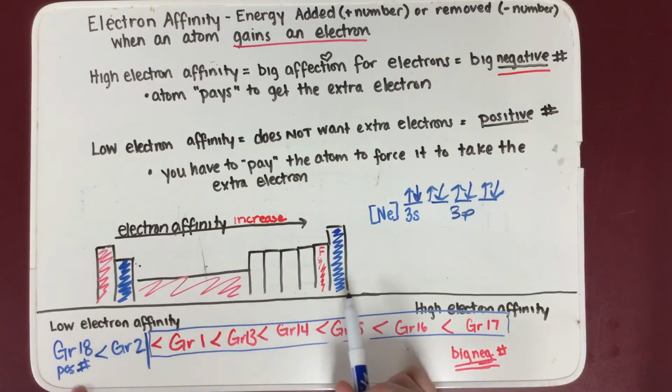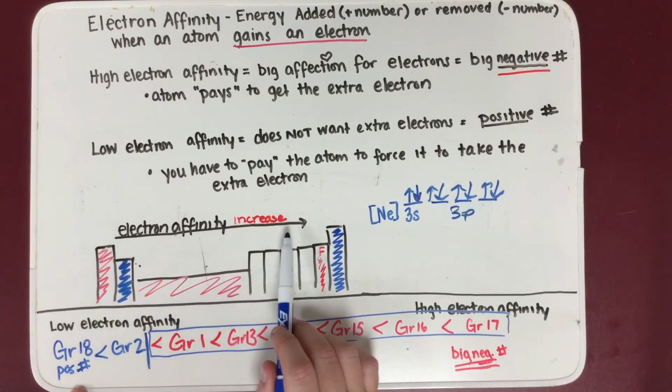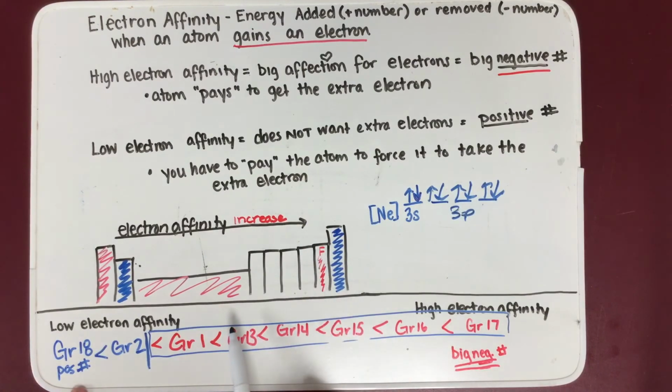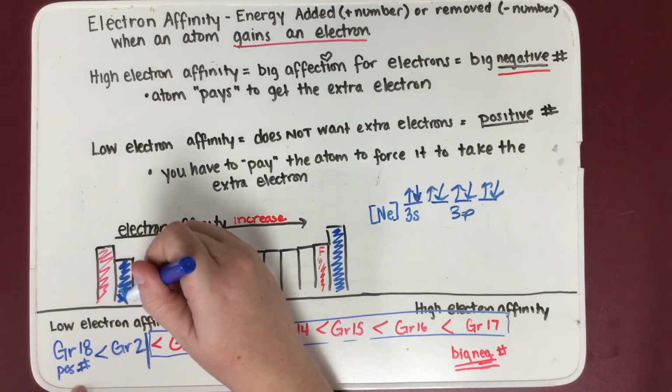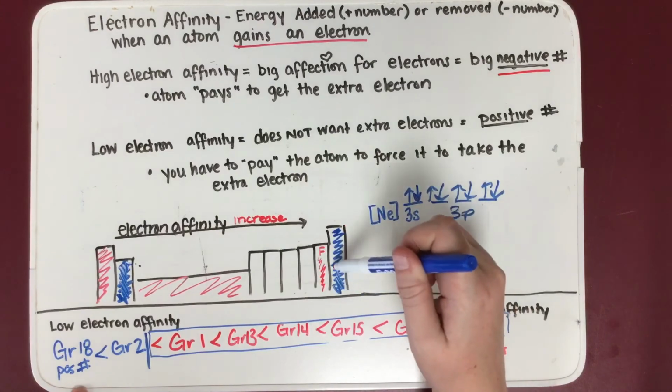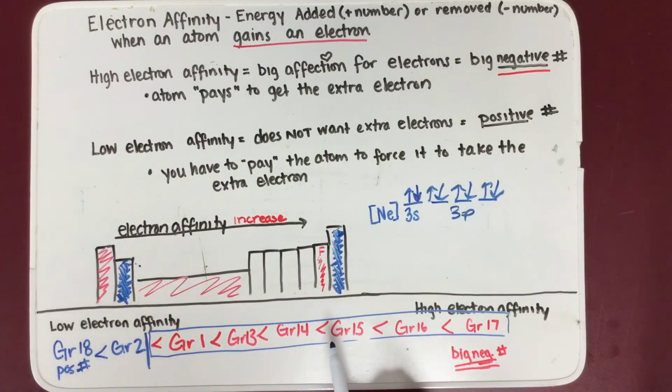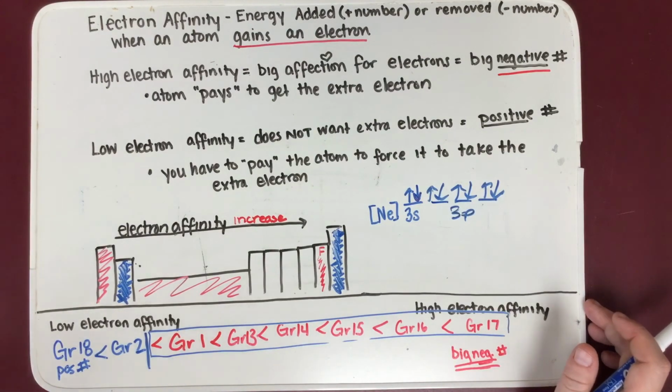So if we think about the general trend for electron affinity, it does increase as you go across. We know fluorine really wants the extra electrons, but you do have to remember to take out group 2 and group 18, because that's two places where we already had full subshells. And if you already have full subshells, they really don't want another electron because there's just no room within their orbitals. And that's really all there is to electron affinity.